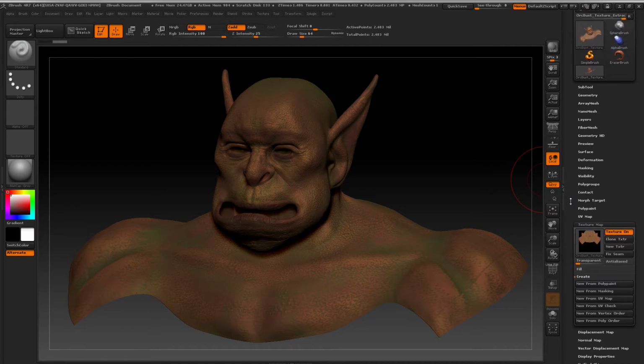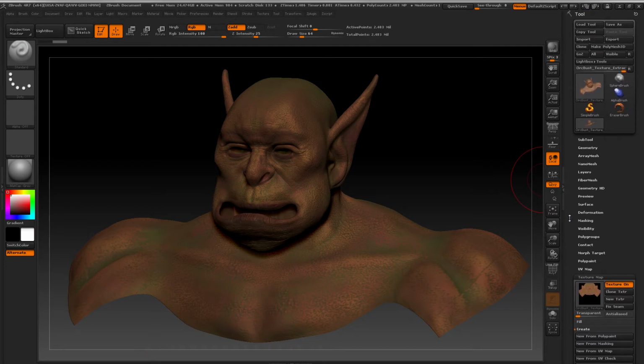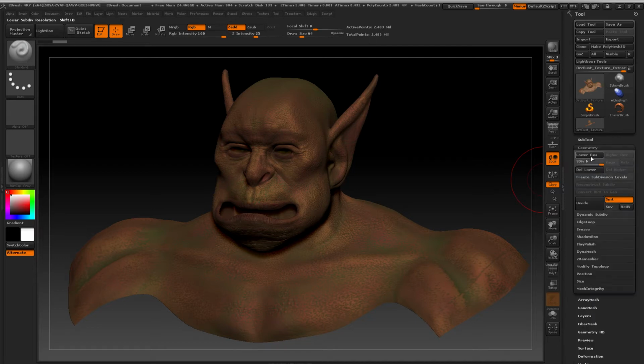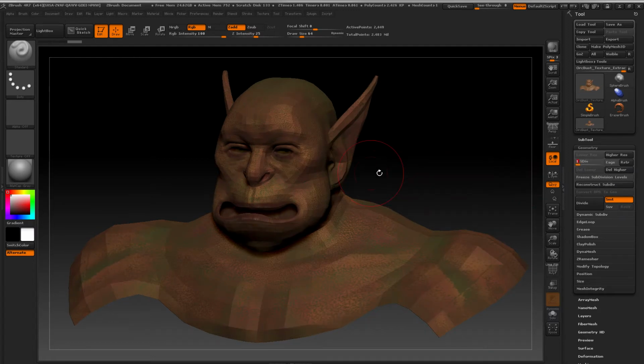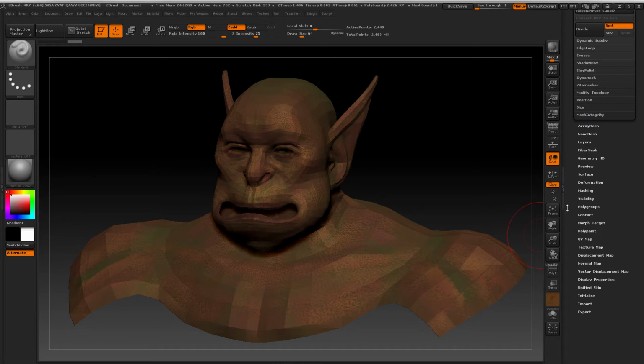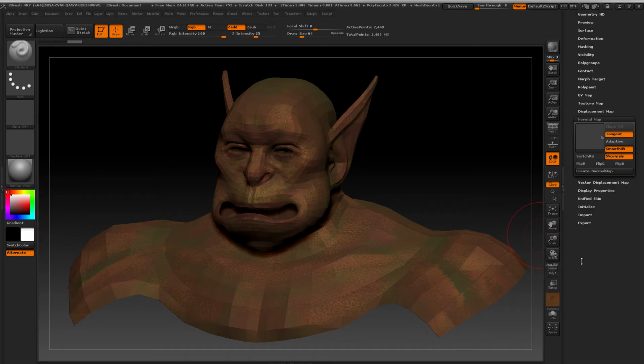The next thing we're going to do is generate a normal map. Before you can generate a normal map, you need to go to Geometry, and then you go to the lowest resolution, go all the way to 1, and then go back and go to Normal Map.